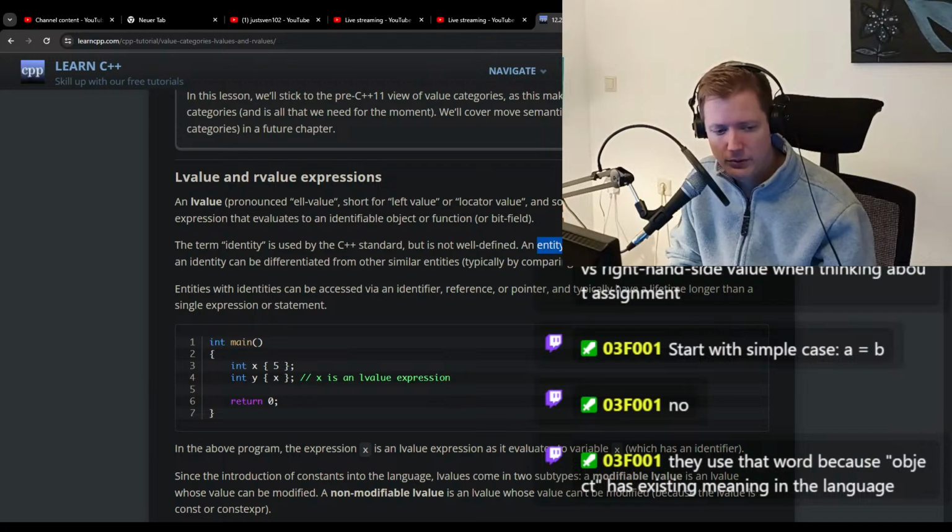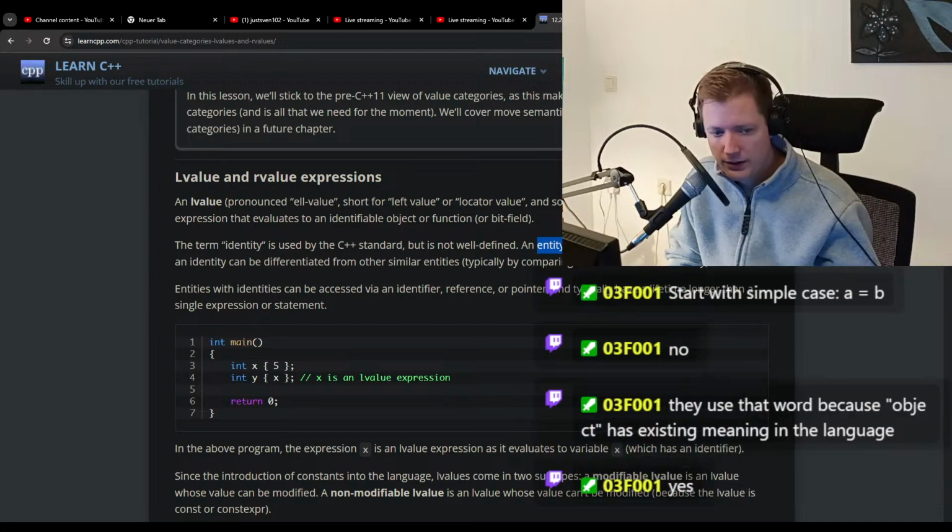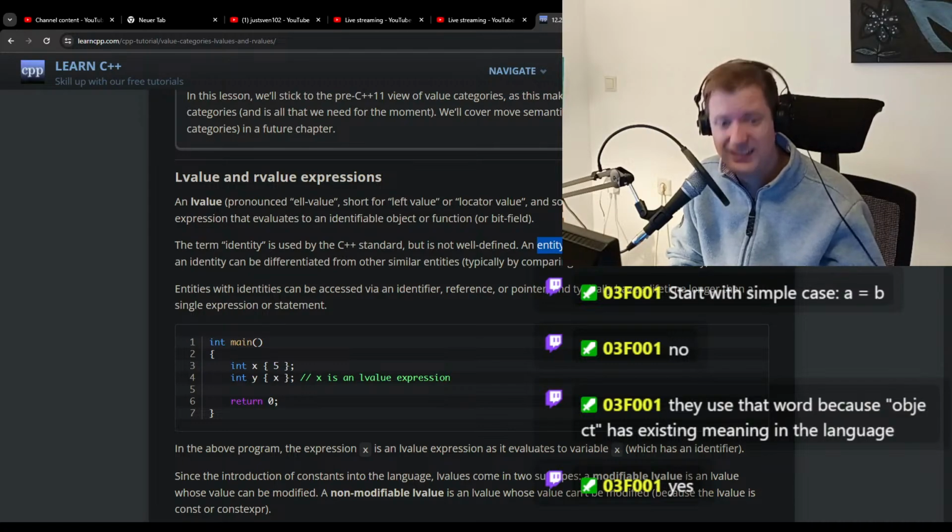Use the word object because object has an existing meaning in the language. So if I'm creating an object, it exists, right? When am I going to use entity then?